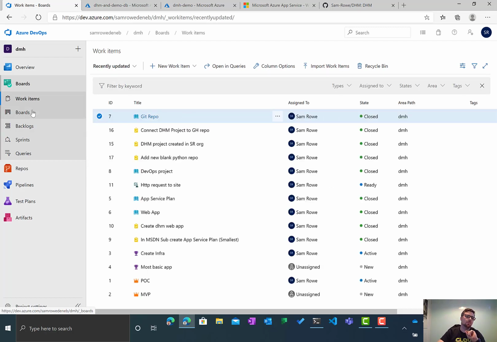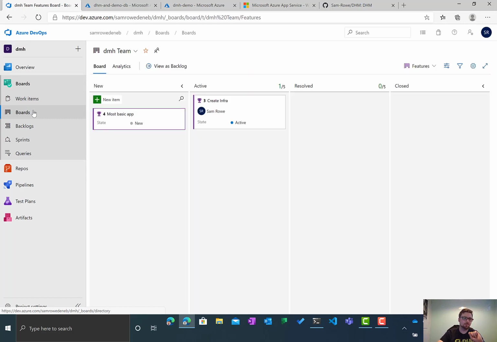Now, what I want to show next are the boards. So if we go to the Azure boards, we are currently set up to look at the features. And I can have a look at the epics again. And we've been working on the epic for the proof of concept. Now my proof of concept is very simple. I basically want to get a Django application up and running in an app service with a build and deployment pipeline automatically set up to go end to end. That's what I see as a proof of concept, proving that I can get source code out there.